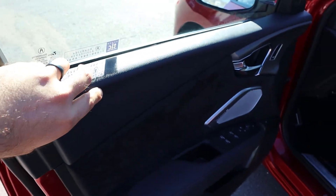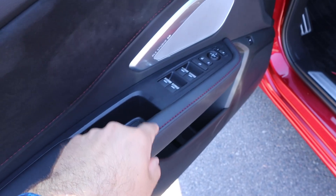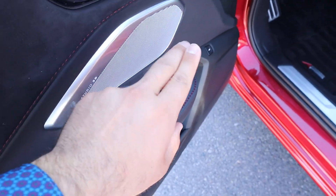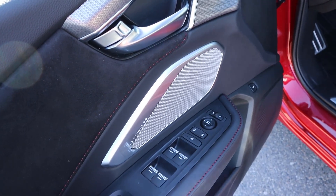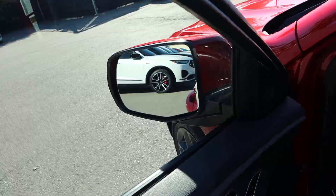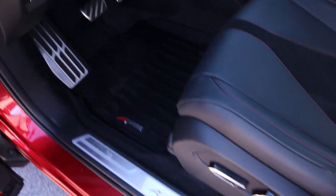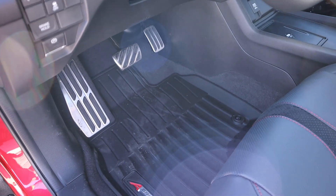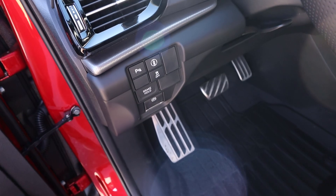Taking a look at the front door panel — again soft touch here at the top and down below — look at the stitching that goes across. All of our window controls are here, we also have adjustments for the mirrors, and a speaker for the ELS Studio 3D sound system. There's a memory seat function and then a quick look at the mirrors. On the front seat, just like the back, it's perforated all down the center — leads to a really cool design. All power adjustments on the side, A-Spec badge, and look at those pedals at the bottom. You can also see brake hold, parking sensor, and stability control buttons, and then that's for the safety tech. The steering wheel is manually adjustable.